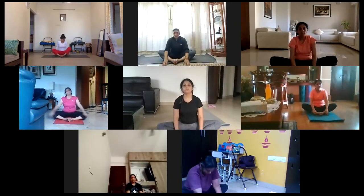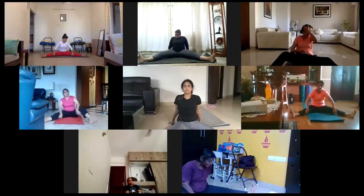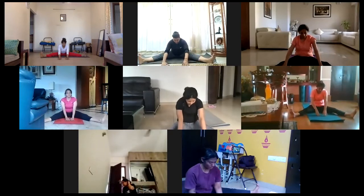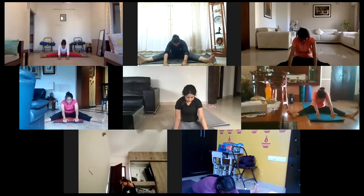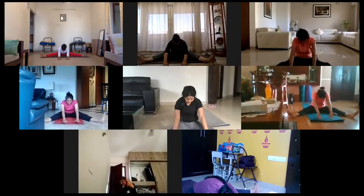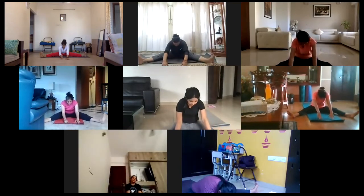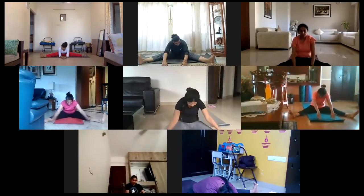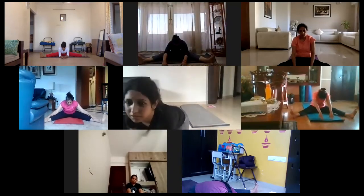And now extend both legs wide apart for Upavishta Konasana. Then place your hands on the floor in this one and walk your hands forward. And those of you who can, go ahead and place your elbows on the floor. If you can. Yeah, pull your toes in. Nisha, pull the toes in. Very nice. Okay, good. And then come up.